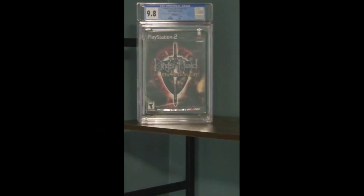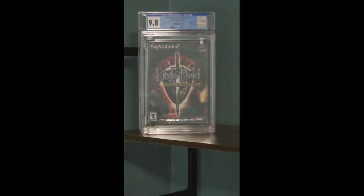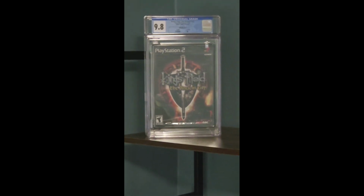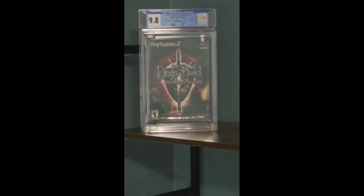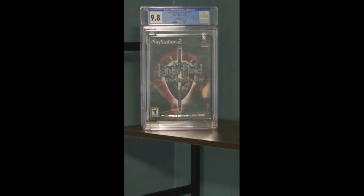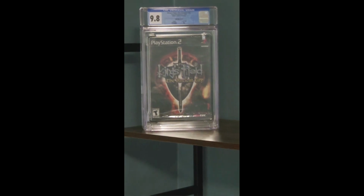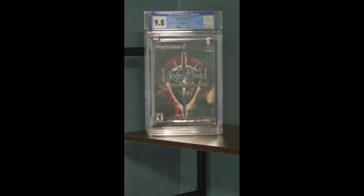Alright, last but not least, we have Kingsfield 4, The Ancient City, and this one's also for the PS2. Good luck finding this game anywhere sealed for under $300 also. The cheapest I can find is $450 sealed on eBay, and unfortunately that one has a bunch of stickers that I do not see a chance of getting off and saving the plastic wrap. So to get it graded would be pretty much impossible. This one's a 9.8 from CGC. I actually like the CGC graded case better than the old WATA case, but my Time Gal should have the new WATA case, and I am really curious to see if it's better than the CGC.